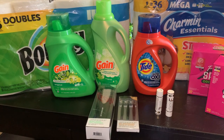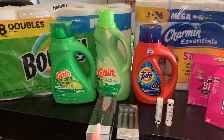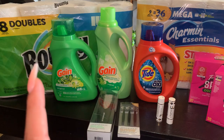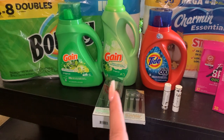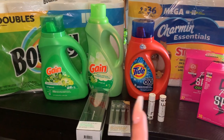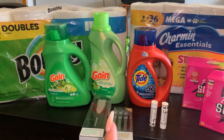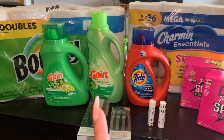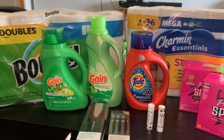First thing I did was the Procter and Gamble deal. This is part of a spend $20 and get $5 back in bonus cash. The items I got were the Bounty for $6.99, Charmin for $6.99, and the Gain and Tide are $4.94 on sale. So I got to $28. You don't have to get the extra Gain — I just wanted the fabric softener and needed both. If you're just trying to do the spend $20 one time, you can omit one of these and get to about $23 or almost $24.